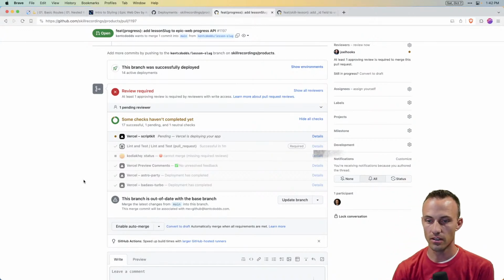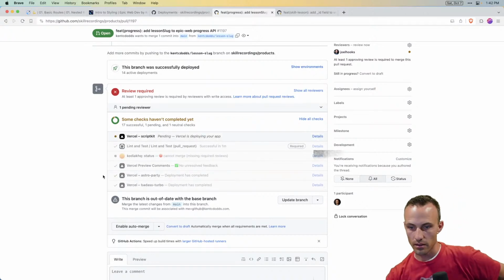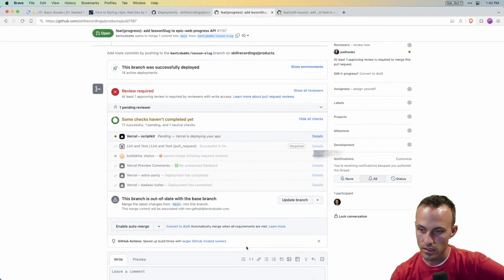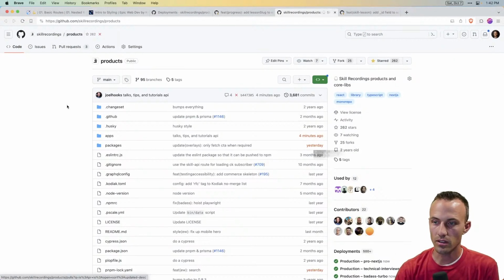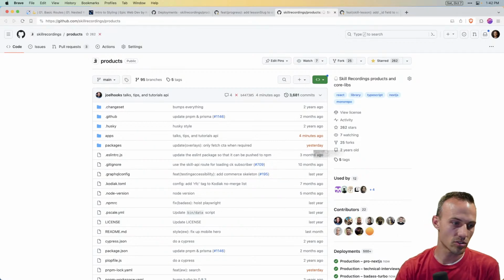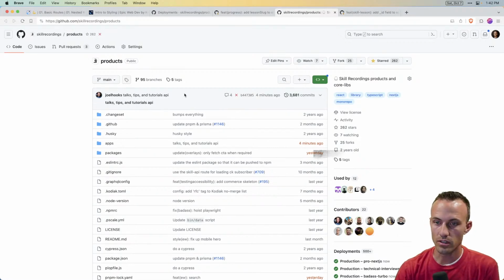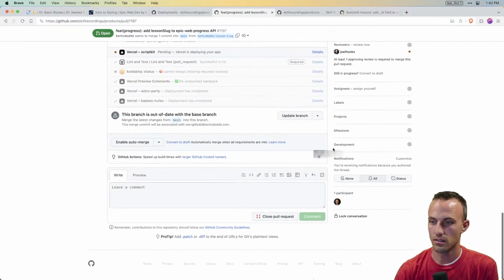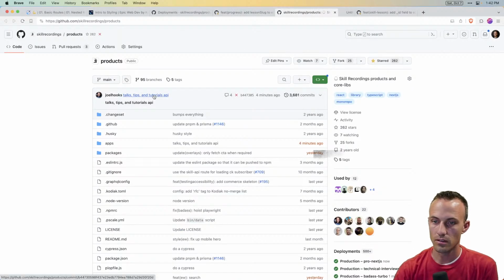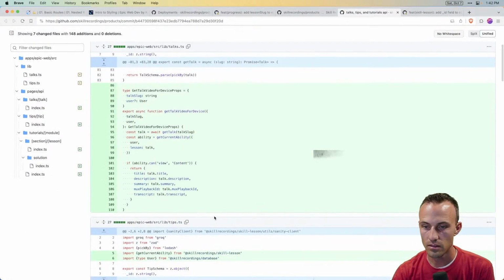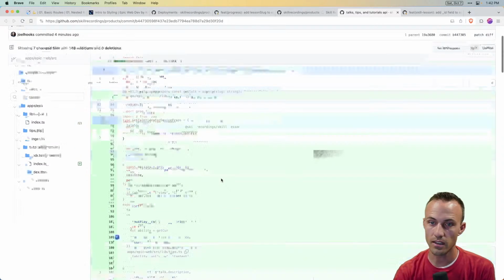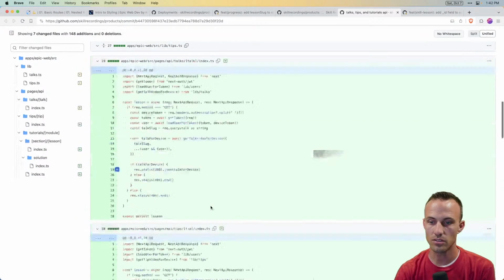That's interesting. What are they doing with ScriptKit on this thing? Out of date? What? How could it be out of date? Somebody made one 4 minutes ago. Oh, Joel's working. Apparently. Oh, sweet. He's adding API for talks, tips, and tutorials. Aw, thanks, man.